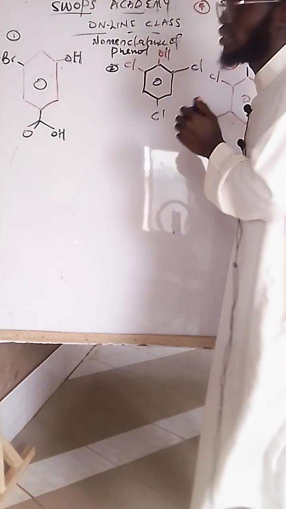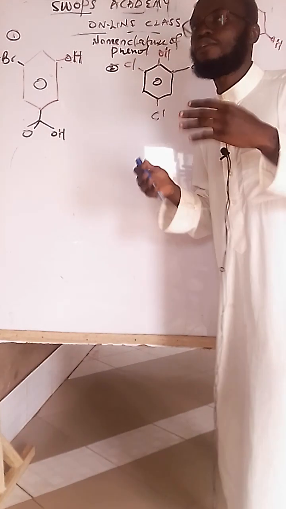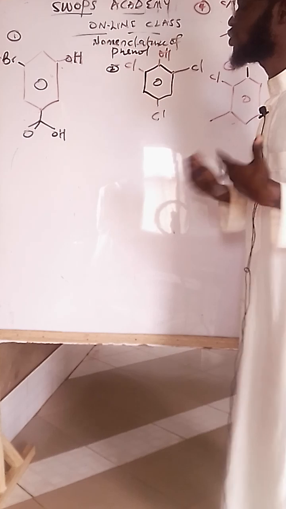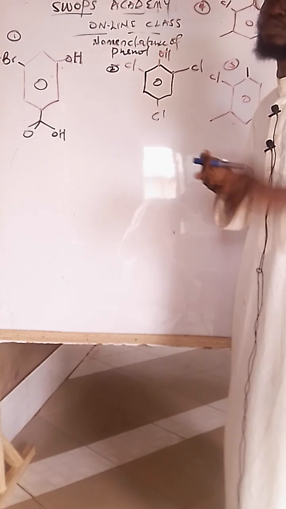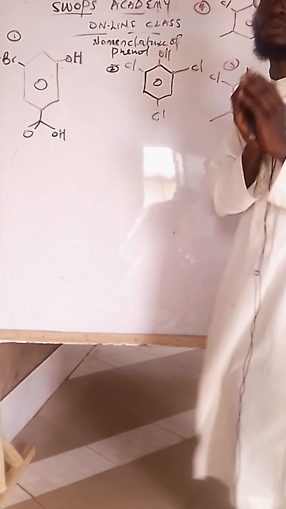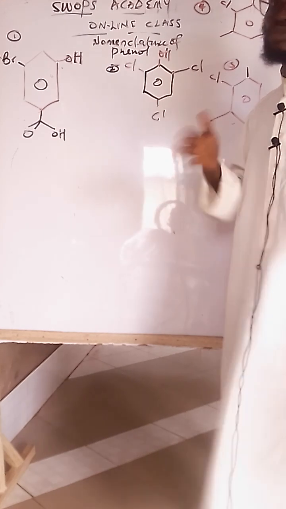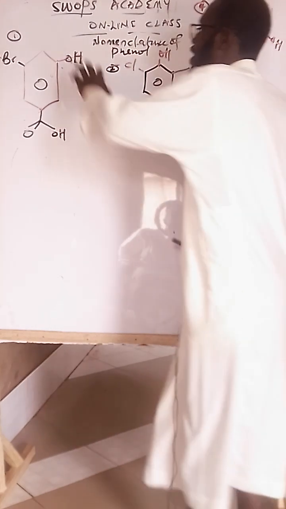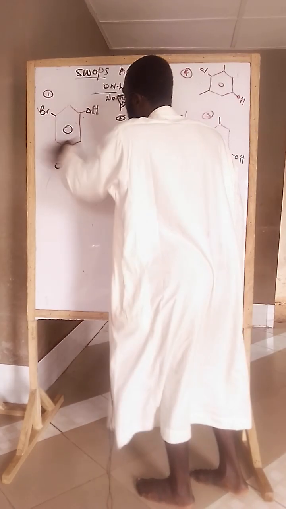Four different sets of organic compounds, and the organic compounds are all aromatic in nature. I've told you the condition for a substance to be aromatic. It must be cyclic, it must be a ring, it must be planar, that means it must be flat, it must obey Huckel's rules, and so many things. Now, let's try and name this. That's not where we're actually going. Let's try and name this one.